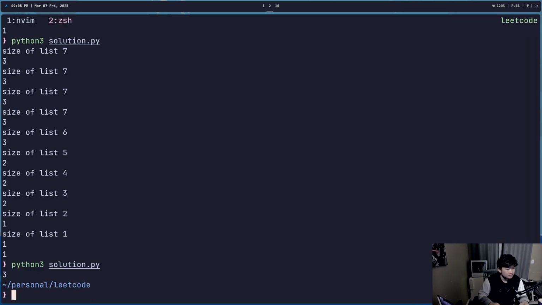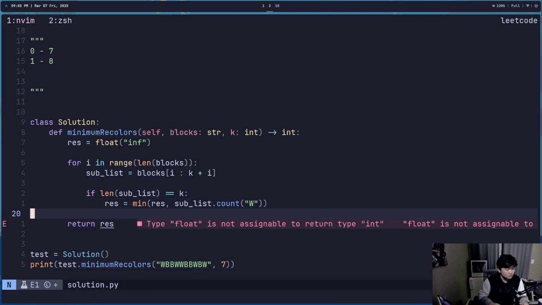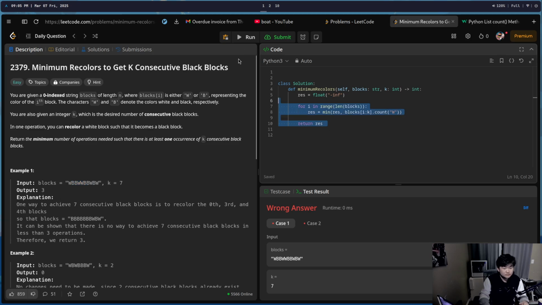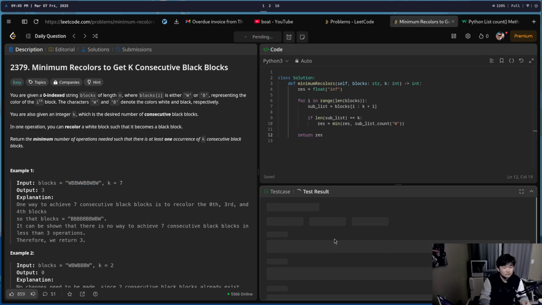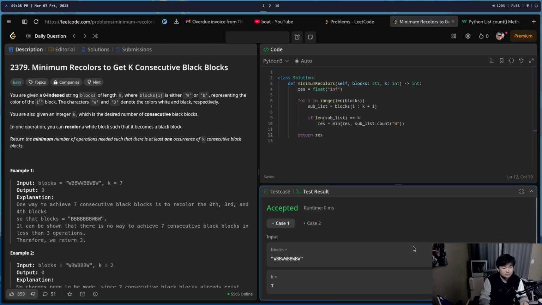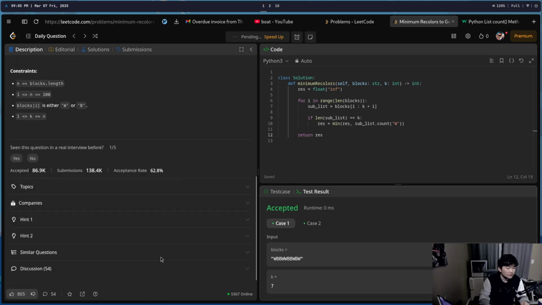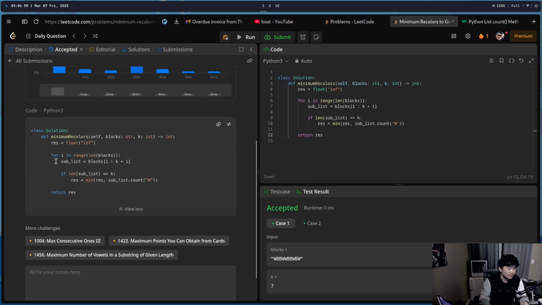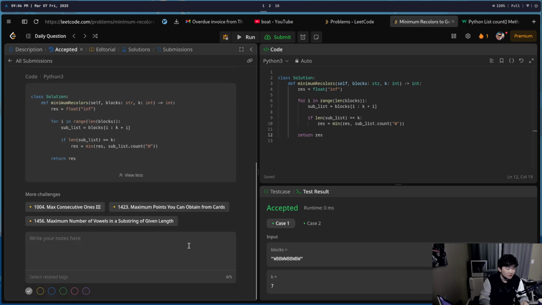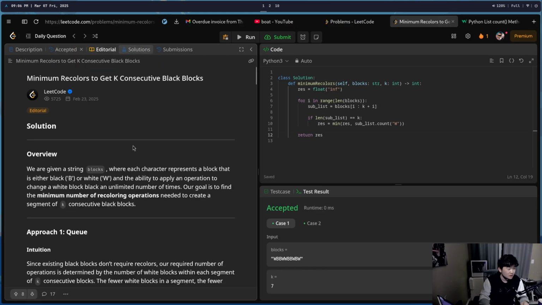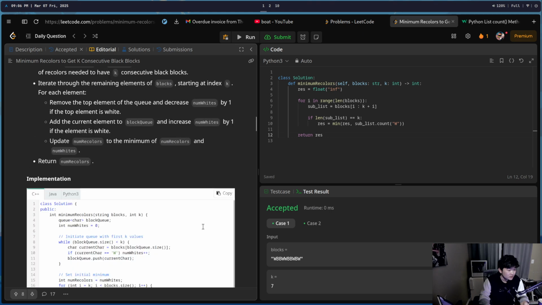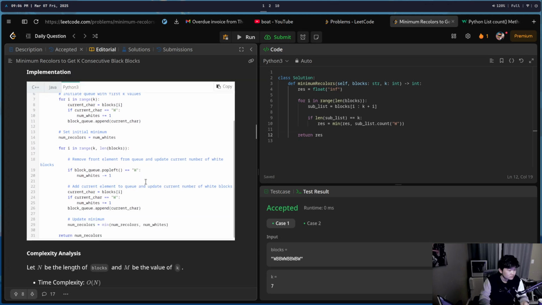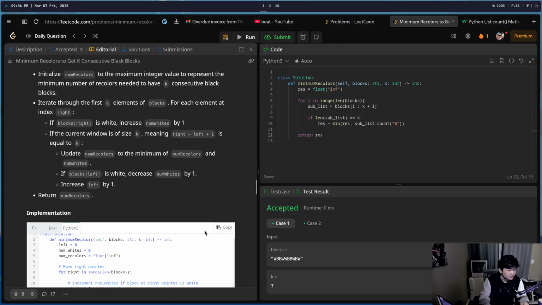A lot better now. Let's get it going. Very nice. I know it's not very optimal because this is definitely an O(n) operation for every value, so it is what it is. But let's see the optimal solution, I guess. Ooh, some kind of double-ended queue. Better, I can see that.